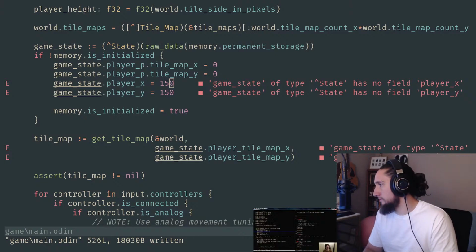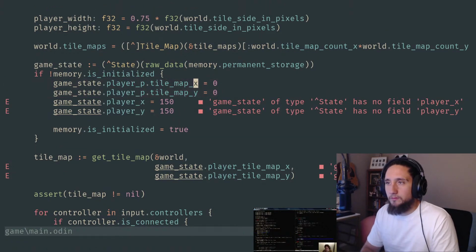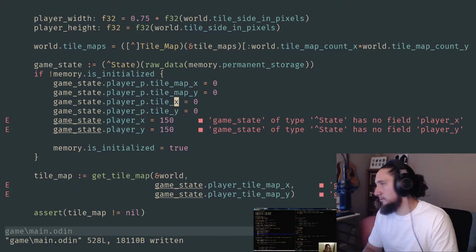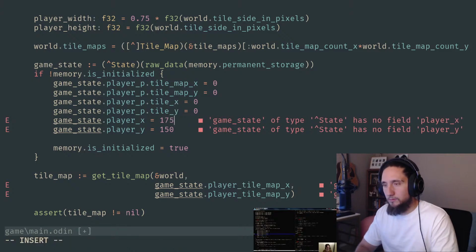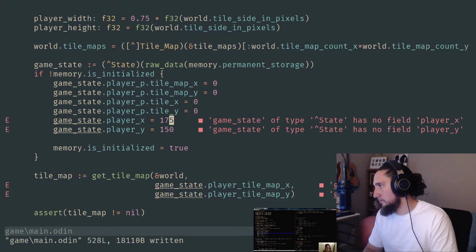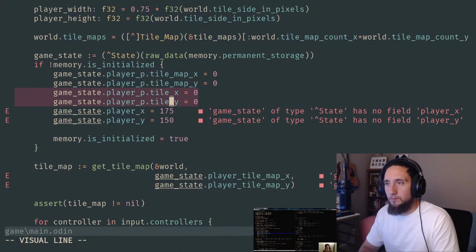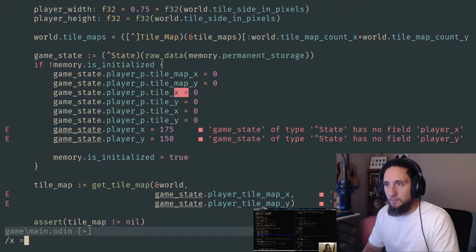Map X, tile map Y, and then the tile X and the tile Y were in here as well. So tile relative X to tile, we had already done it so that it was relative to the corner of the tile, I guess. So that's kind of handy. So basically what we can say there is the tile relative X is maybe something sort of trivial. We'll talk about that later, since we haven't really touched that much. But let's say that this is 5, because this is all still in pixels. We haven't actually fixed things yet.